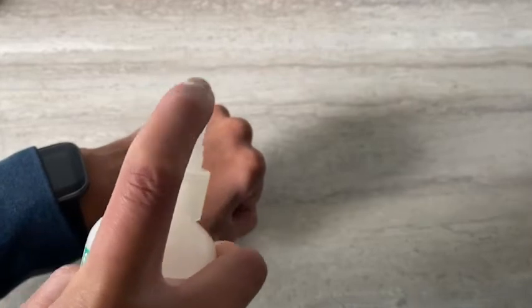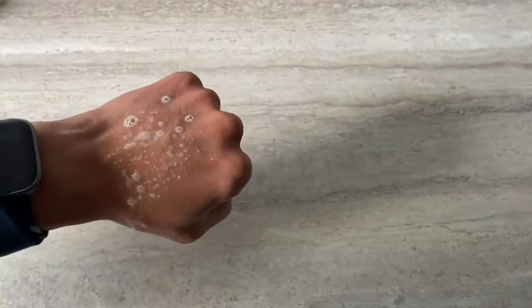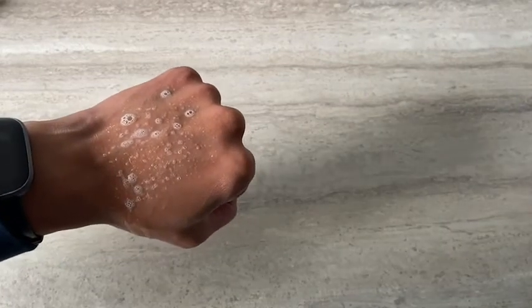So it's actually a spray, so you can spray it directly onto your baby's bottom, and it just sort of breaks up the mess, so that way it's a lot easier to wipe off, so that way you're not using 20 wipes or so just to change your baby's diaper.